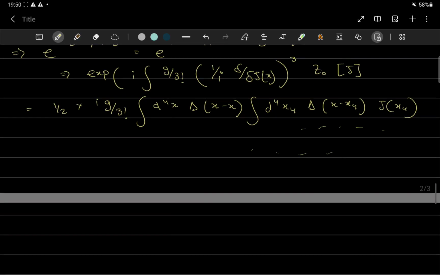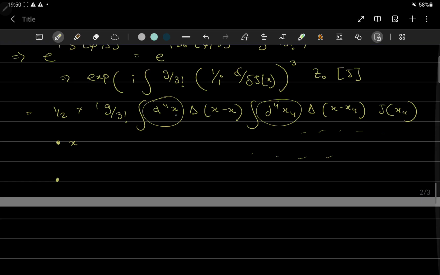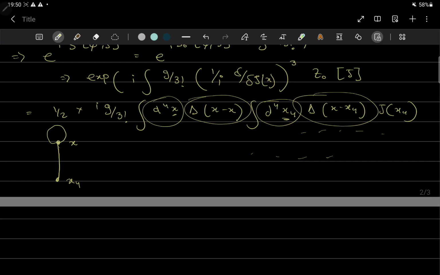So the way you can read this diagram is essentially take in the fact that you have two of these. So therefore that must assert that you have 2 points. So let me write that down. So I have one point x, and the other which is x4, and then you have two propagators: a propagation between x minus x, or x to x, and a propagation from x to x4. So I know x to x4 will have a propagation in this direction, and a propagation between x is a self propagation, so it comes back to itself, so there is a loop. Okay, and this is how you would read the diagram.